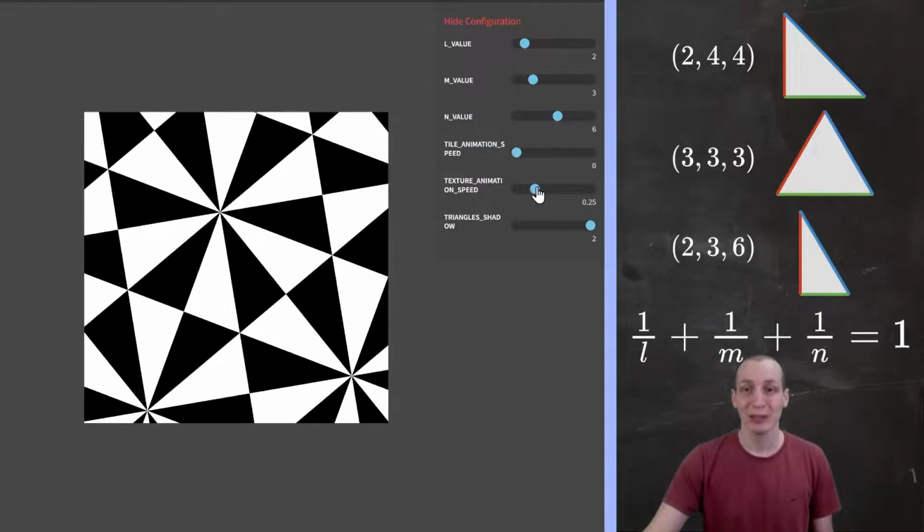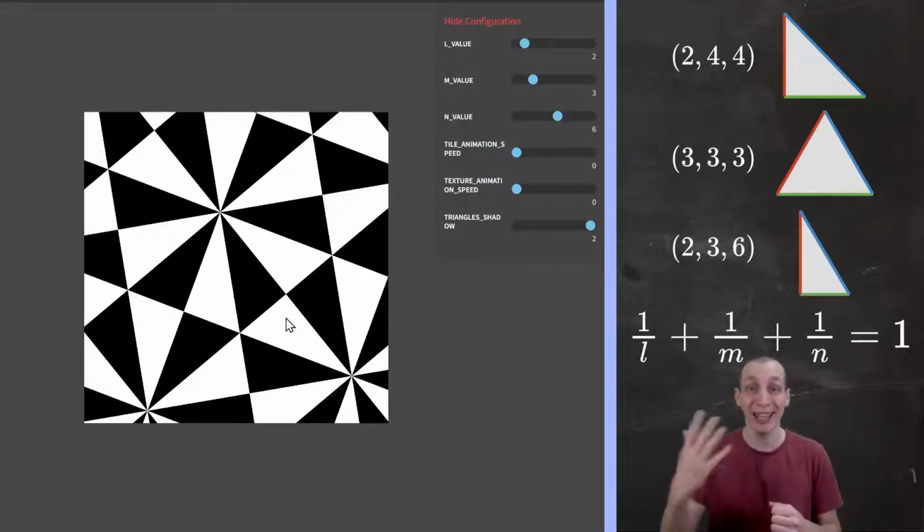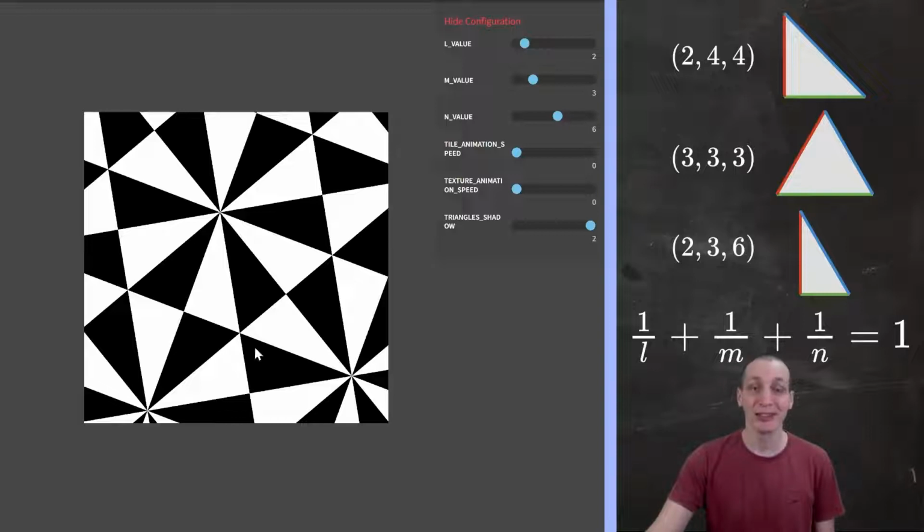So let's just see one thing. If you look at this pattern, where do you see the 2, 3, 6? Well, this is the 2. You see exactly 2 black triangles and 2 white triangles. Right? Because what does the 2 mean? 2 means that the angle is pi over 2. Or you can think about it as 2 pi over 4, meaning that we have the same angle 4 times: the black 2 and the white 2. So these are 2 black, 2 white. This is 3 black, 3 white. And these are 6 black and 6 white. So you can see by the number of black triangles or the number of white triangles around a vertex, you will know exactly what the angle is. Okay, so this is the 2, 3, 6.